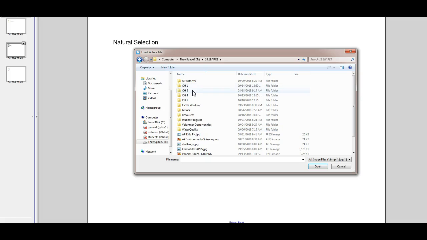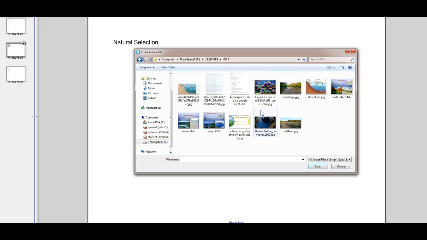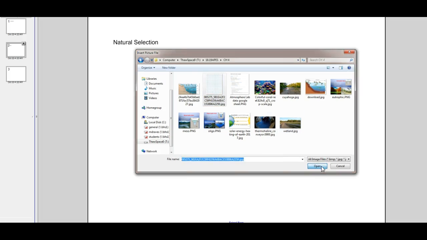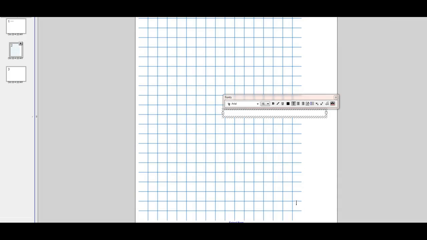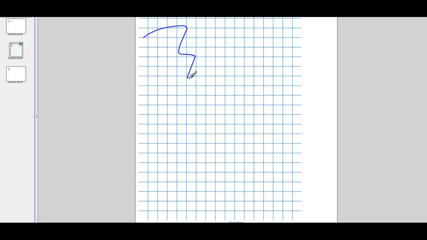We'll go to APES, and I don't know if I have any pictures in here. I'm sure I do. So this one is, let's just enter graph. And so then I will be able to write directly over it. So to write on it, you use these little pens here. So we can use blue. We could use a dotted line. We could even use these really cute smiles and so on.